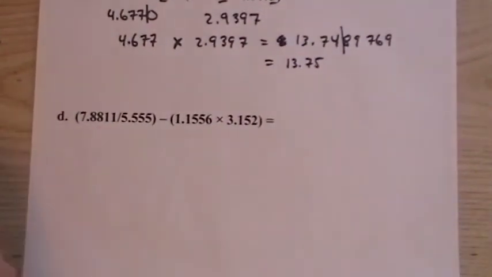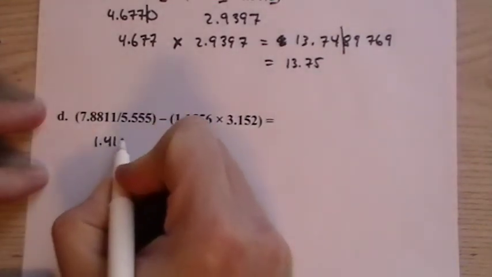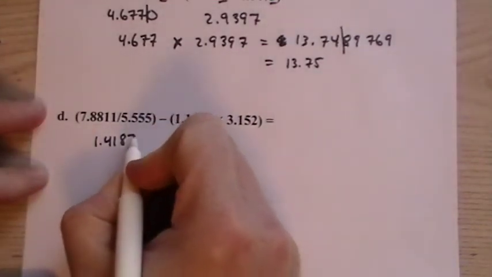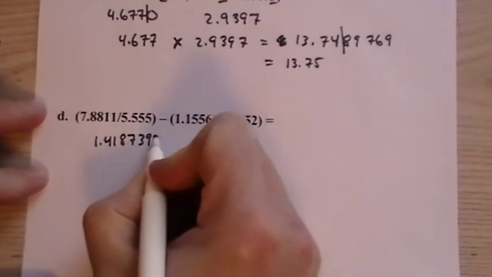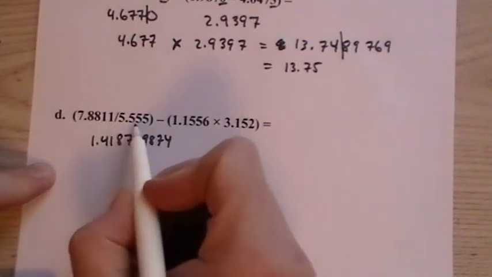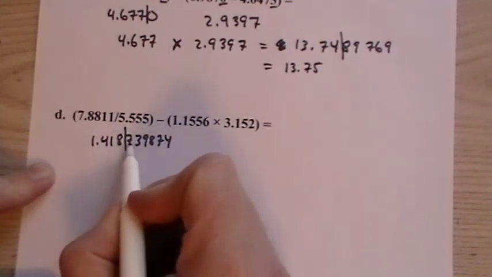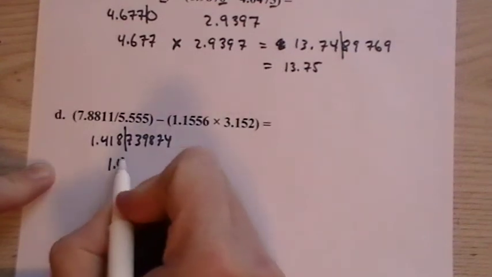On this last one here, we have 7.8811 divided by 5.555. So this is 1.41873987 and 4. Normally you don't have to do this. I'm just going to show you. So we have 5 significant figures and 4. So 1, 2, 3, 4. We have to stop here. Now that's a 7. It's greater than 5. So we have to round up 1.419.